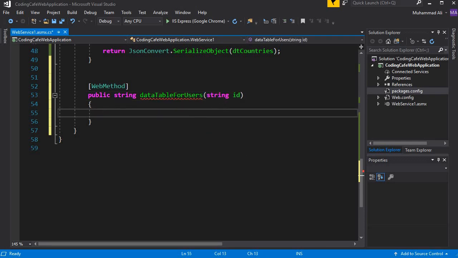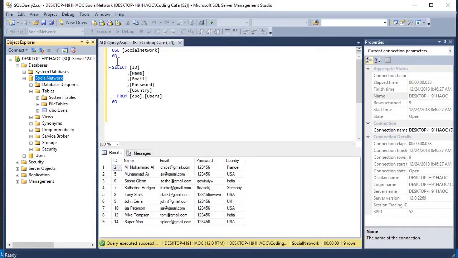Now before we proceed, in our MS SQL Server, I hope you remember the tutorials for the database operations. We have created this database by the name SocialNetwork. Here we have this table by the name users, and in here we have these columns which are ID, name, email, password, country, and these are all the users, or you can say the records in our database. Here you can see this.